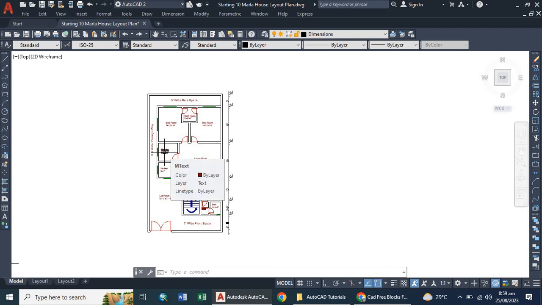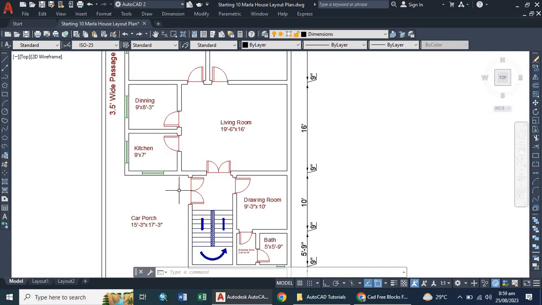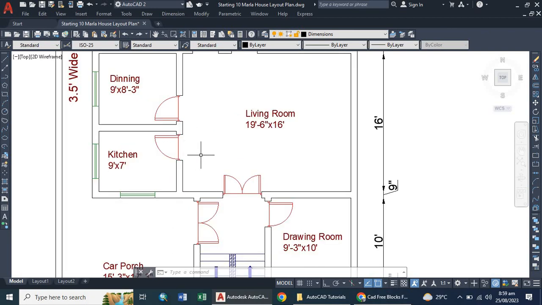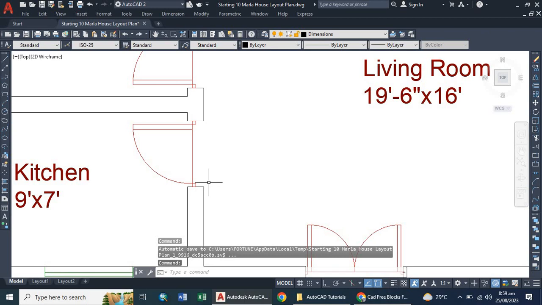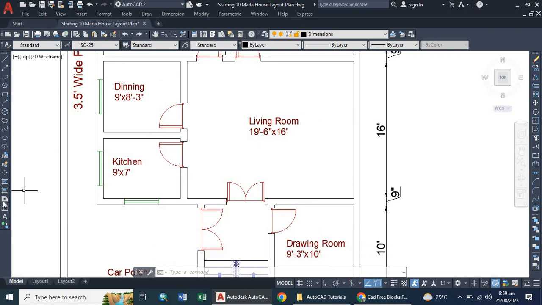So first of all, what we have to do is create a table and add the details of these doors and windows. For example, in case there's any detail you don't want to show here, for example you can say this is a wooden door, and this detail cannot be added into this 2D drawing. So for that purpose we will be using the table command, and we will add these details there.